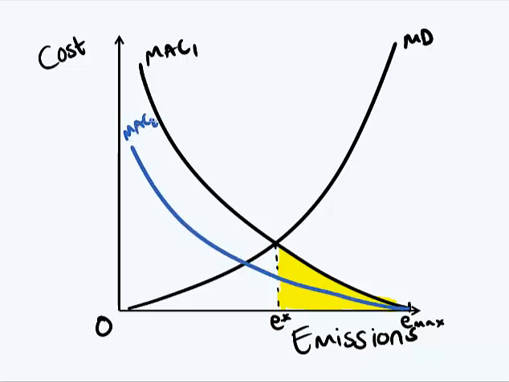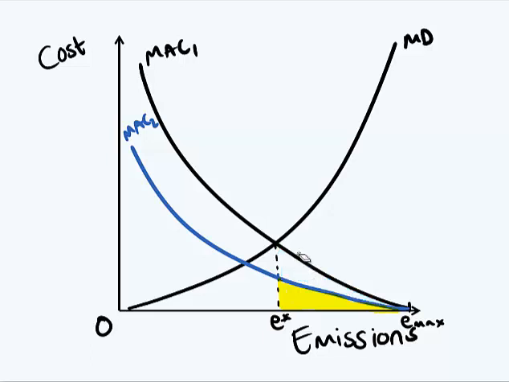Now this is great. We want companies to innovate like this. We want them to create new technologies that could more efficiently clean up any pollutant. And now you'll see if the efficient level of emissions is still E star, then they only have to pay this amount over here. So they gained, not paying this whole part over here. Previously, they had to pay that at marginal abatement costs, but now because the marginal abatement cost curve is lower, they do not have to pay this amount anymore.